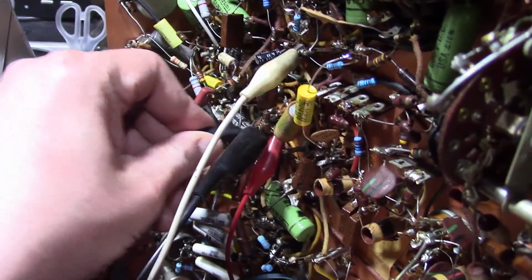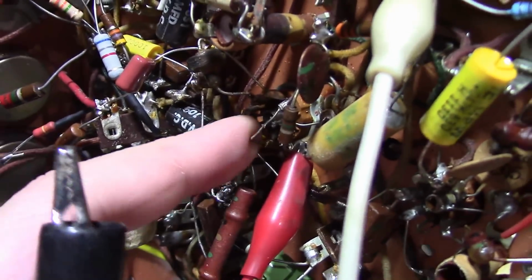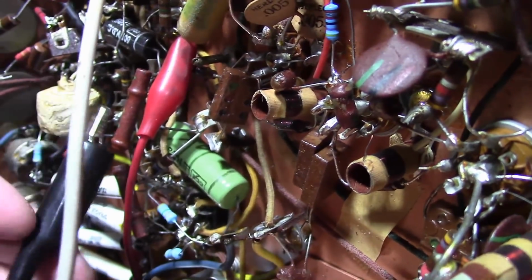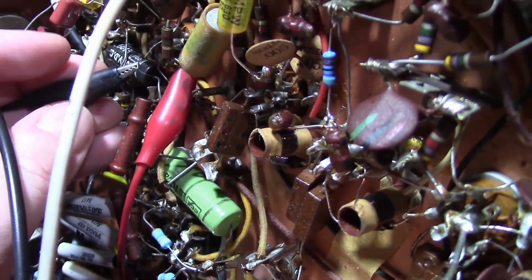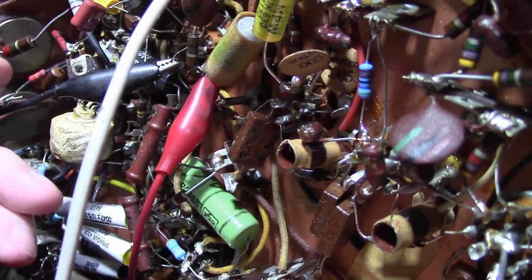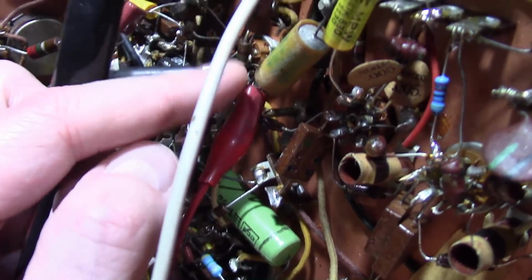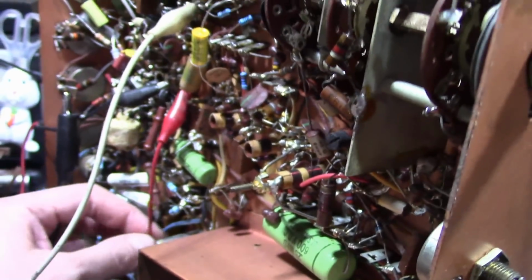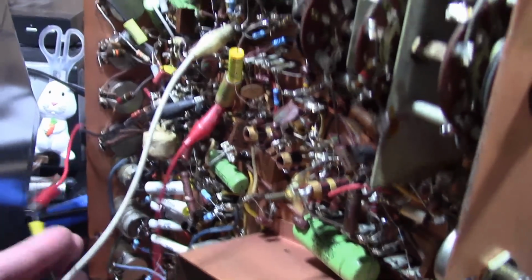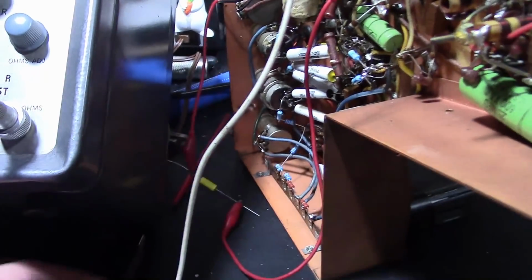Well, here is the video amp. Bottom of the tube right here. There just happens to be a loop right here, which is ground. And I gotta think that's not a coincidence. So you can very conveniently just clip the lead onto here for the negative. Now the positive, well, that goes to the grid, which is pin 1, which is this junction right here, 1 meg resistor and this 0.1 microfarad cap. So that's this red lead coming down here, going through the 1000 picofarad cap to the generator.